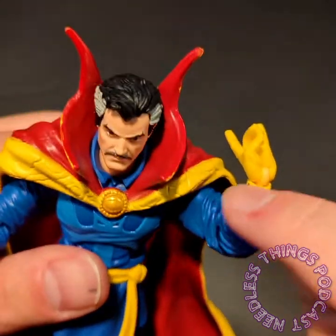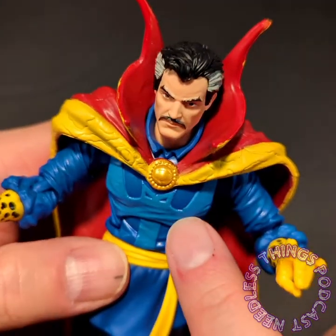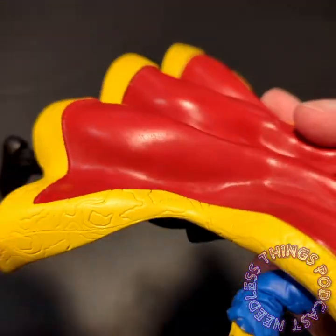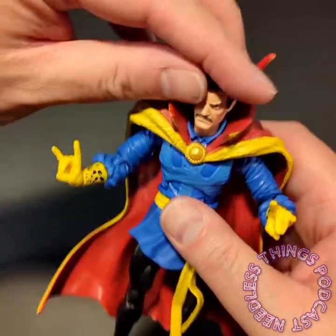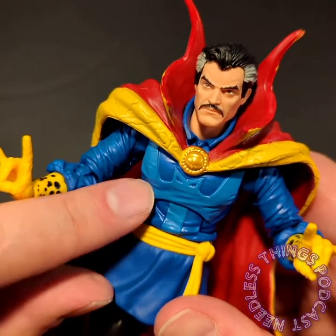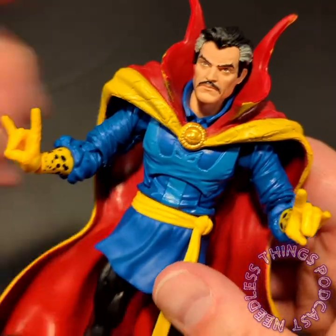He's got the Kirby touch on the forearms. The Eye of Agamotto is closed and painted in gold, so that looks cool. Then you can see all of this great sculpted detail going around his cloak. This is a very impressive figure in hand — once you get it out of the box you can really see all the detail. You can even see this sort of bat-looking thing on the front of his tunic that's sculpted and painted, so it's not just painted on, it's actually sculpted on as well. Really fantastic.